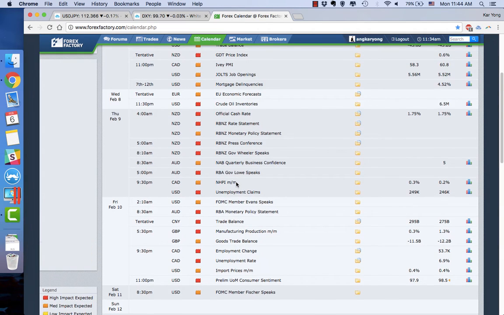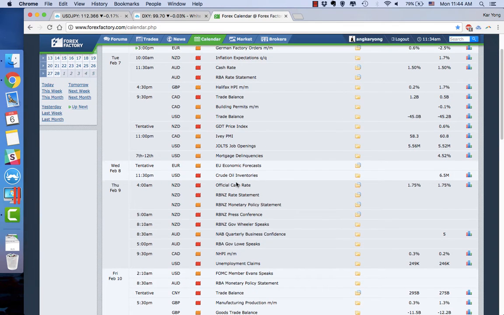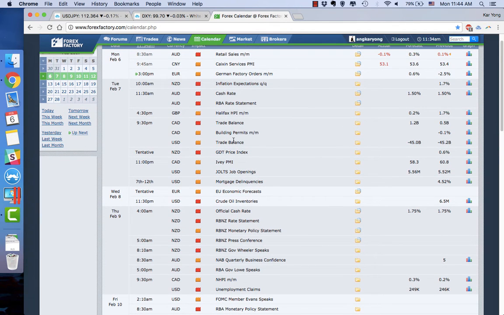So this week's focus is definitely on the Australia and New Zealand currencies, which is your Aussie and Kiwi. In this video I'll be sharing with you some of the insights and analysis that we have on these two particular currencies. In terms of fundamentals, both the Aussie and Kiwi are still weak, but the current sentiment is that both central banks are probably not going to cut rates. That's where we see some relief rally from these two currencies in the past close to 1.5 months. Since the start of the year we have seen the Australian dollar as well as the Kiwi dollar rally.